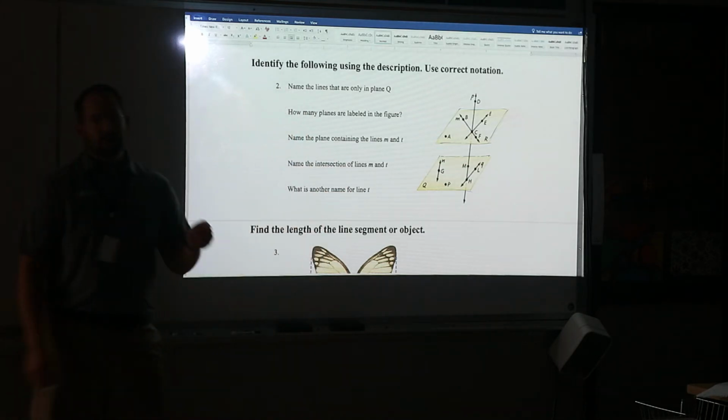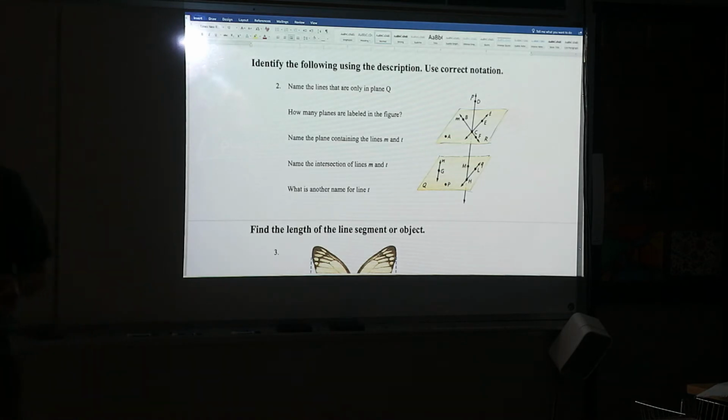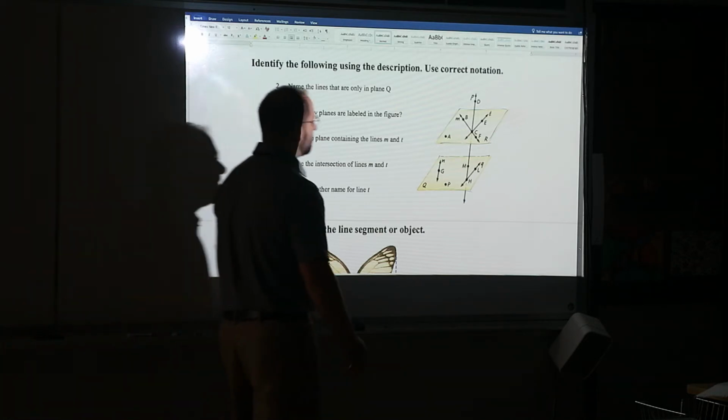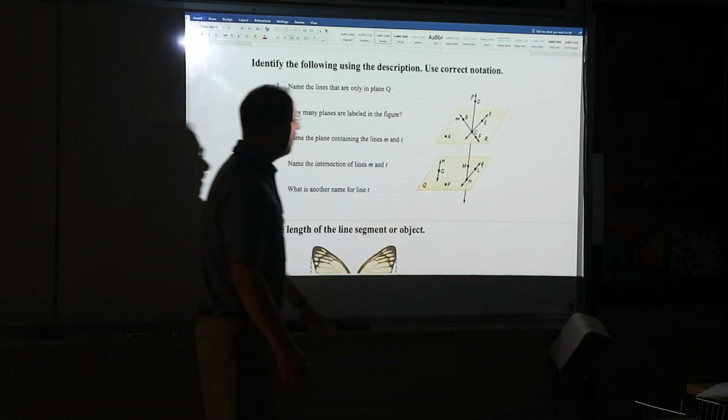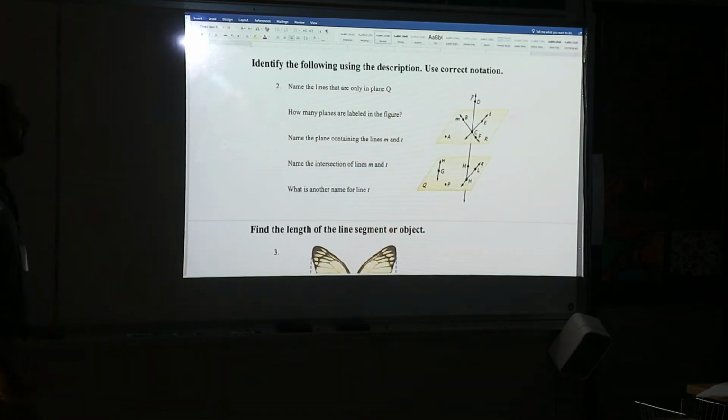I will have a new picture and a series of questions about it. It'll be basically the exact same format. Like the same types of questions. Name this line, name this plane. What's this point of intersection? What is it called? It'll be something obvious. I usually try to pick a pretty decent picture. Something that's kind of easy to look at. Like this is kind of the tough one. This is kind of over preparing you for what you're going to see in your test. It usually can be pretty simple.